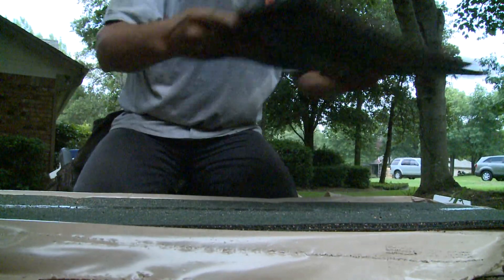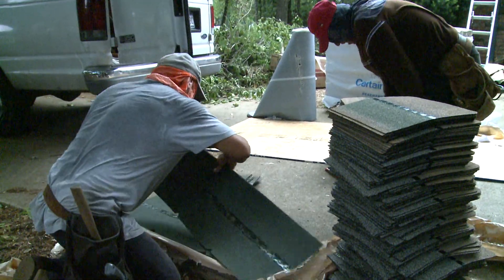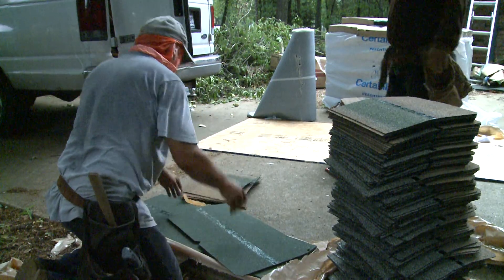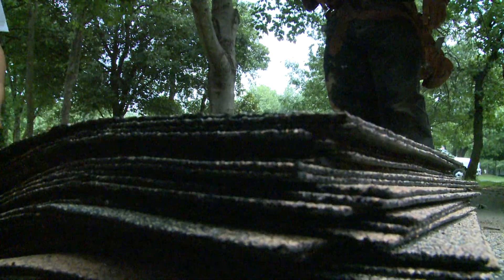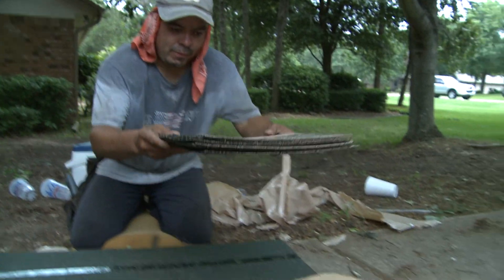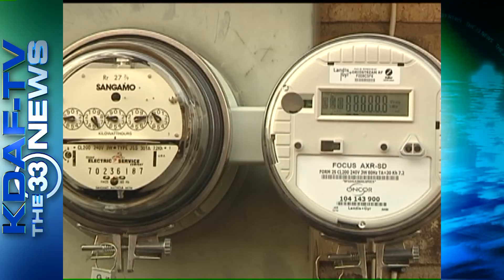There's a new shingle on the market, however, that can save energy and help homeowners feel a bit more at ease the next time a big storm rumbles overhead. It's a solar reflective shingle that's impact-resistant and made by Certainty Corporation. It's got a radiant quality to it where it's going to kick out about 25 to 29 percent of that heat before it even enters your home, and that will lower your monthly energy bill.